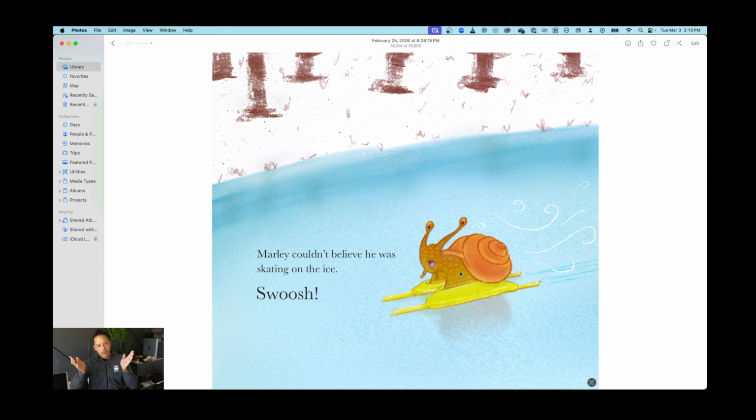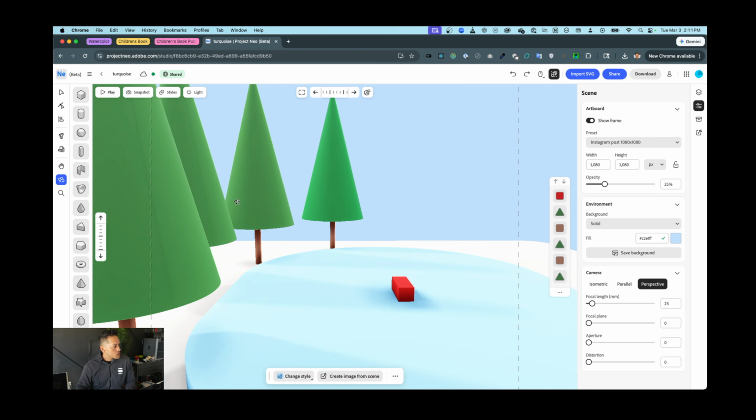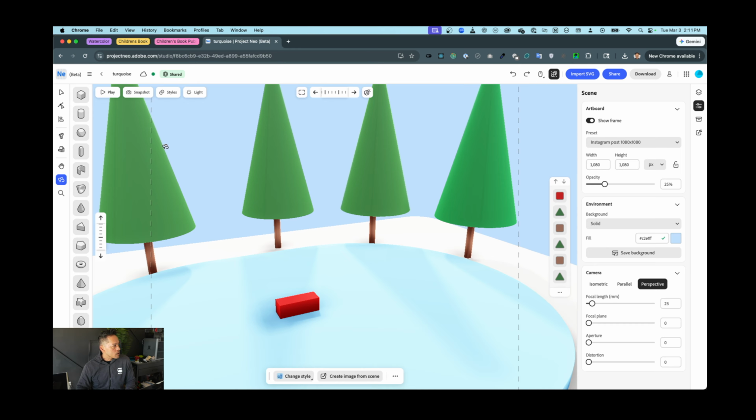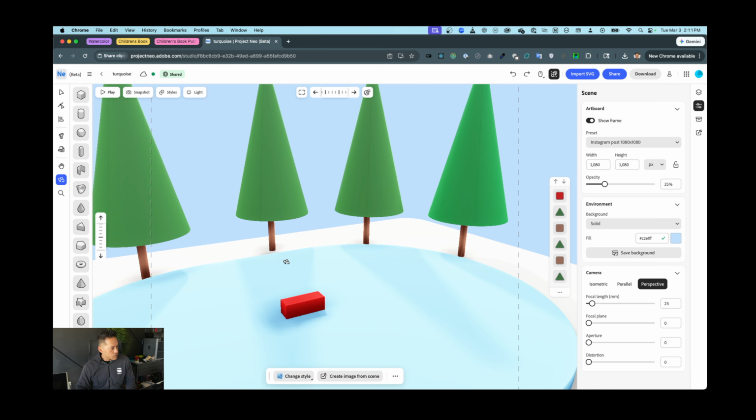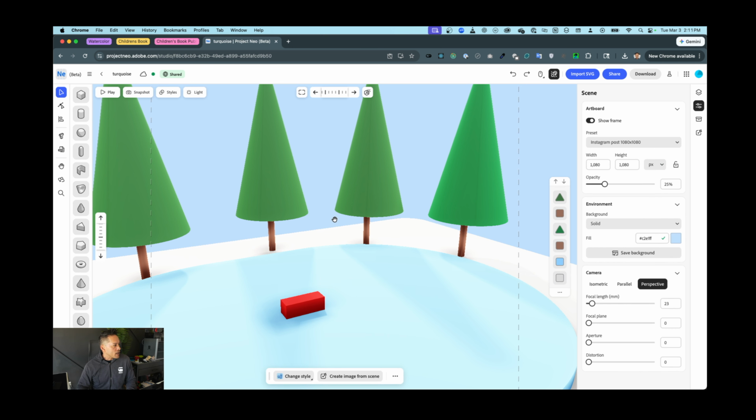I wanted to see if I had the trees pointing at Marley. So depending on how I move the trees, I'm supposed to be able to press space bar. So let me press V. Oh, something's happening. That's not allowing me to press V. Something's going on here. I'm trying to pan. There's my pan.